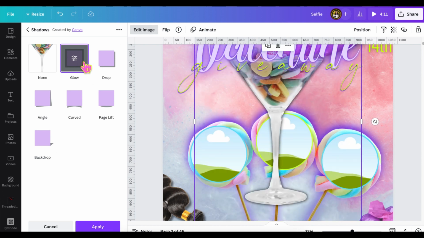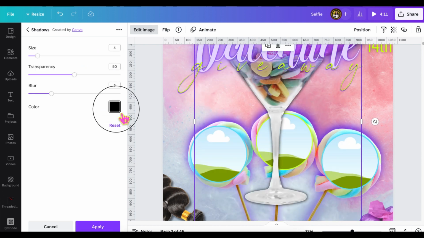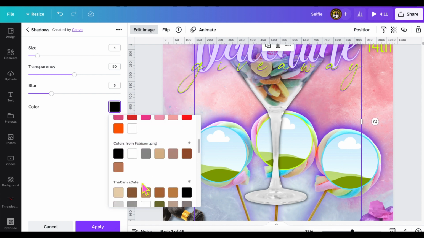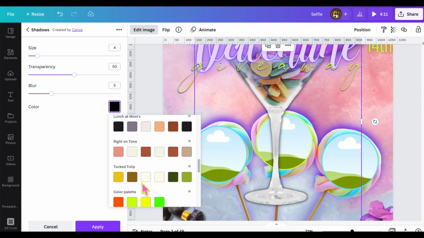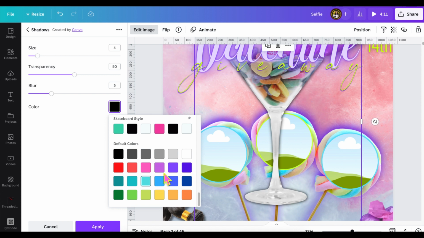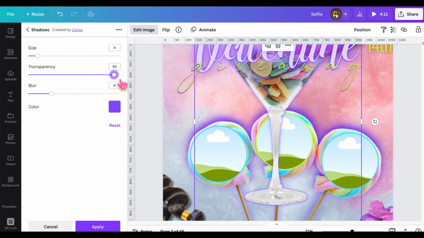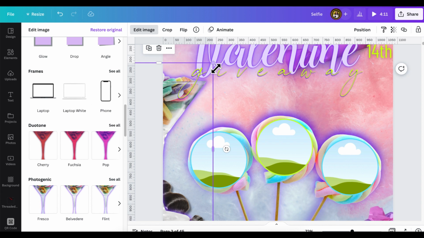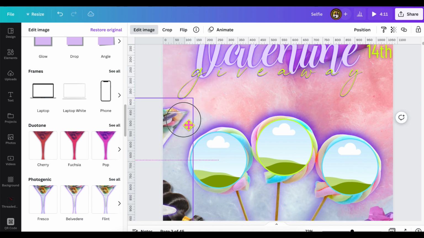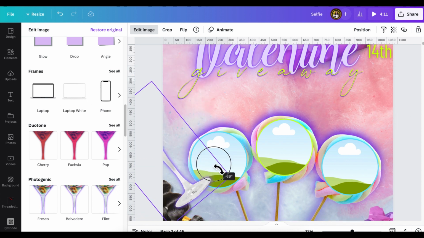And just these little extra things are where you can also bring in your brand colors if you're doing something for your brand. I'm not doing this for my brand. I'm just doing it to design, so it doesn't matter to me. But if it's for your brand, these are the areas where you can choose to add a pop of your brand color. And then I'm going to put that drop shadow, like I said, after I finish spinning.